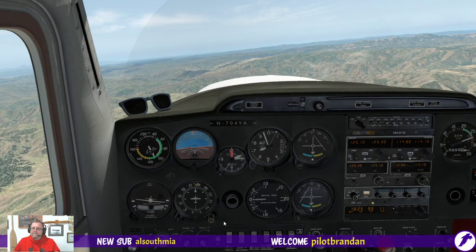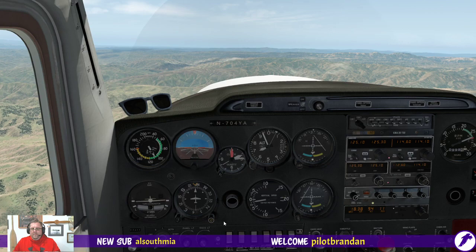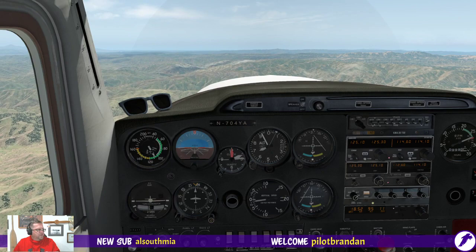Legend 84 affirmative 132.2. Well, not the way that you want to go into an international airport here. Definitely doesn't bode well. Probably should divert to a smaller airport.